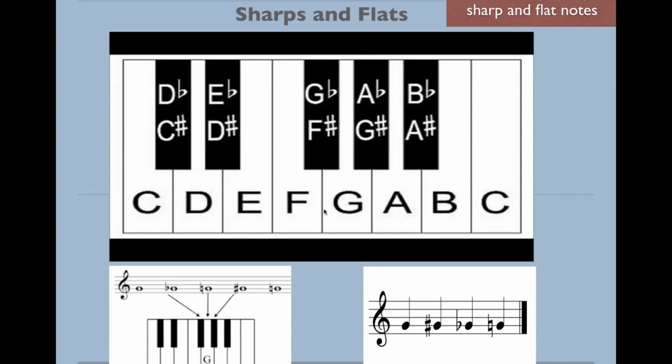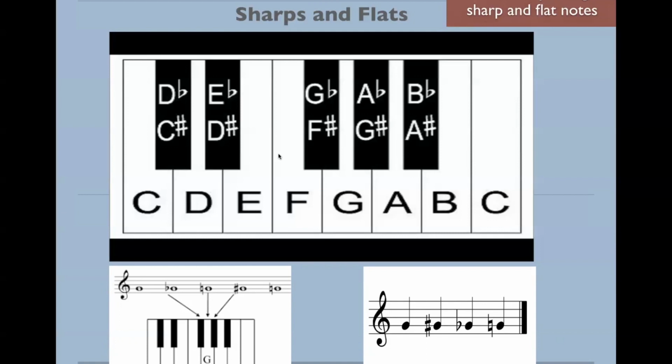Now, if we move the opposite way, which is this small b looking symbol, this is what we call flats. So we flatten a note. We move to the left hand side of B, we've got B flat. Move to the left hand side of A, we've got A flat. Move to the left hand side of G, G flat. F does not have a flat, but E does have a flat. E flat, D flat. C does not have a flat, which is B.